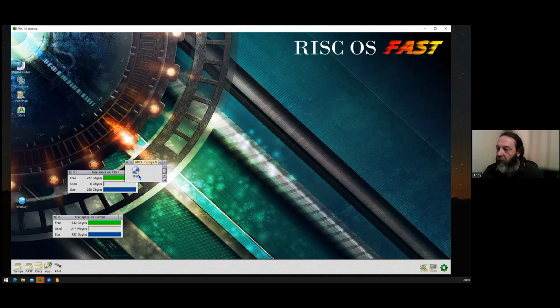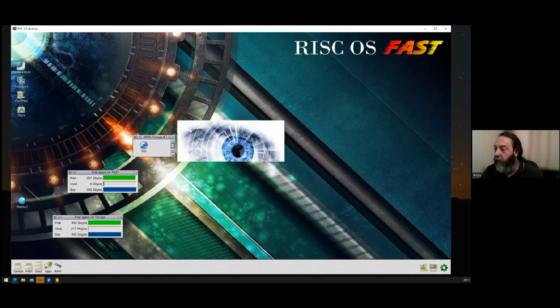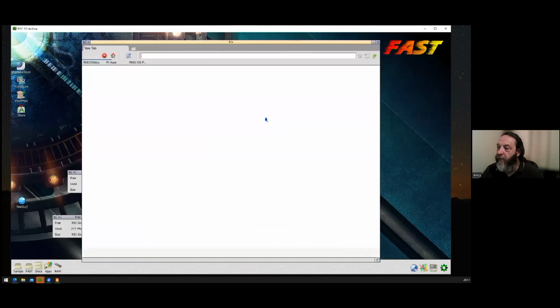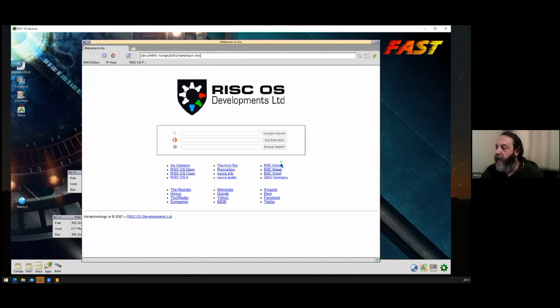One of the other bigger apps for RISC OS is Iris. So I'll run that. Now, bearing in mind, this isn't running with Iris RAM or anything like that. This is just straight from disk to icon bar. And there you go, it doesn't mess about at all. Loading stuff is going to be hampered by the speed of my network today, but you can see the loading time, and then you can see the render time.